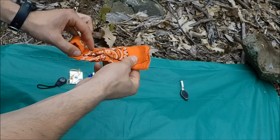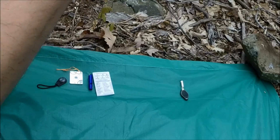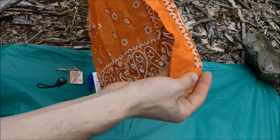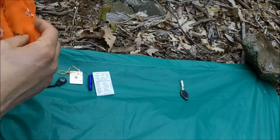Here I have a cotton bandana. And this can be used as flagging tape. It's nice bright orange so you can get somebody's attention, and it's just got a whole bunch of other uses. Folds up so it goes in the kit.